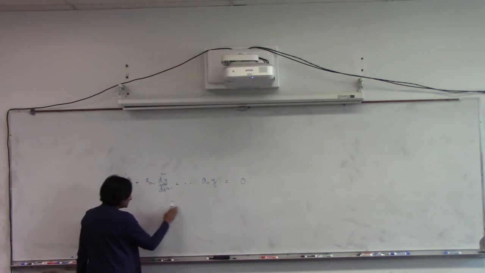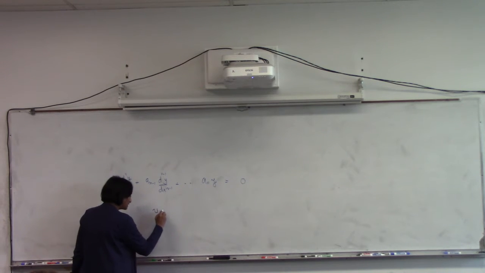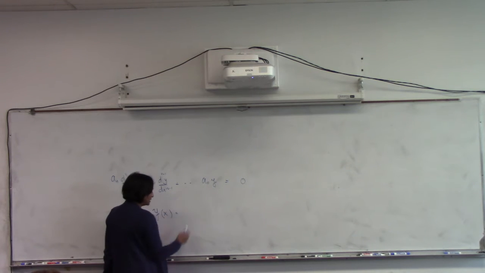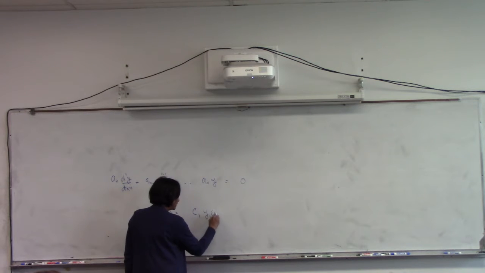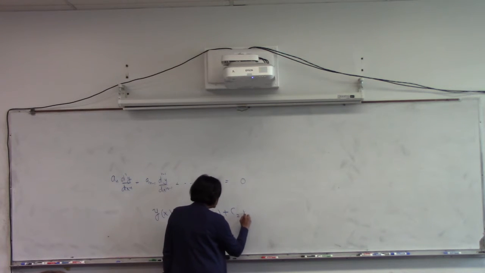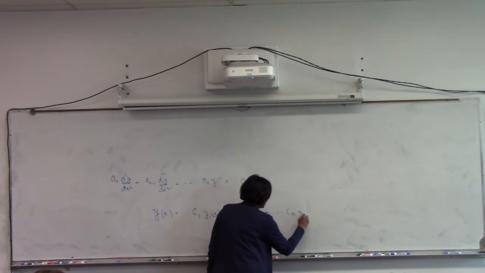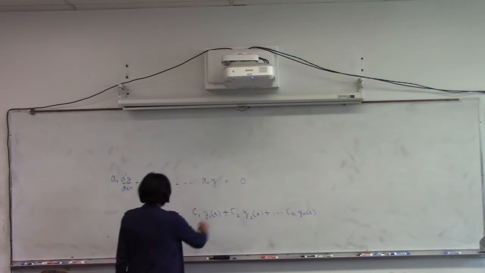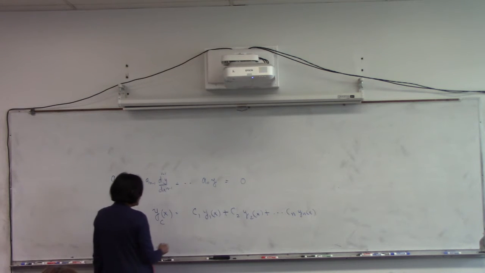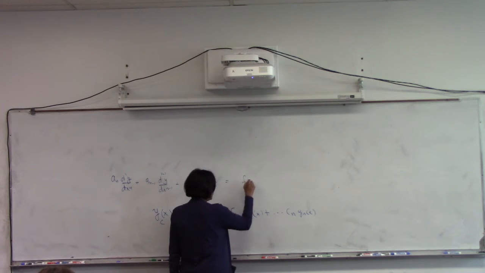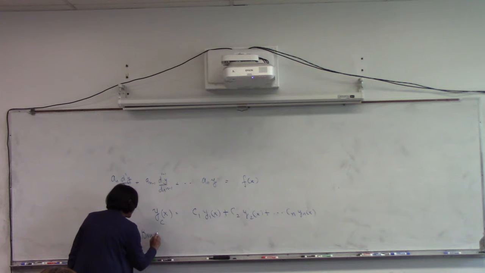So if it's a second order differential equation, you have two solutions, y1(x) and y2(x). So the general solution was a linear combination of y1 and y2. But this is an nth order differential equation, so it will be a linear combination of n solutions. Whatever you get by solving the homogeneous differential equation is called the complementary function. And if you want to solve the inhomogeneous differential equation, the brute force method would be just to guess something.